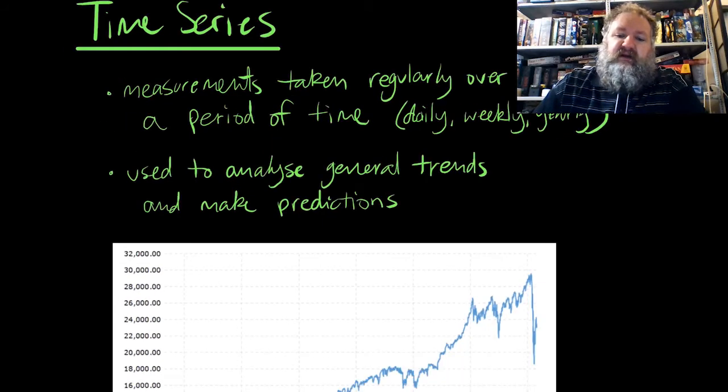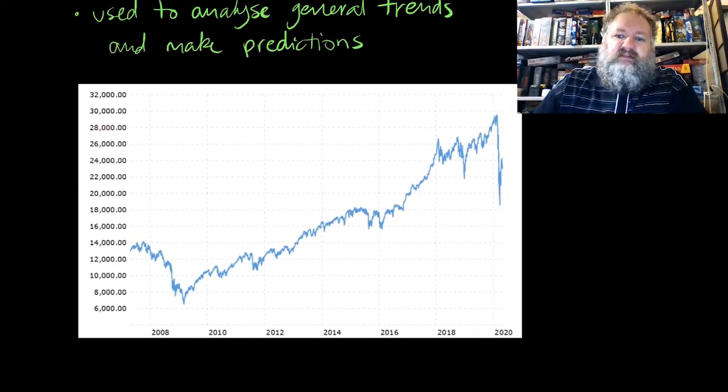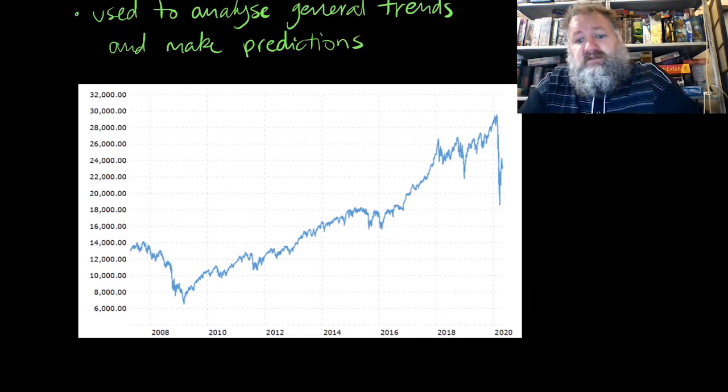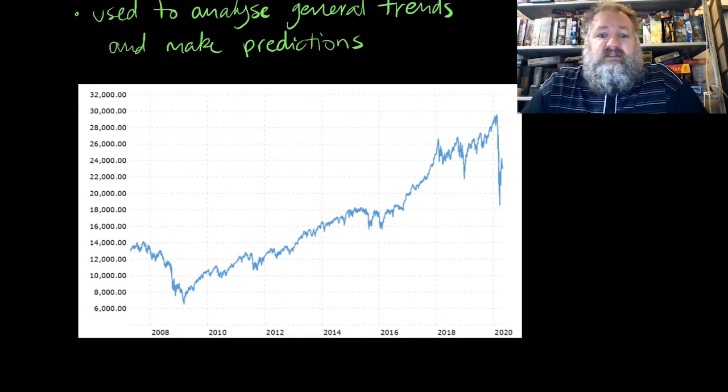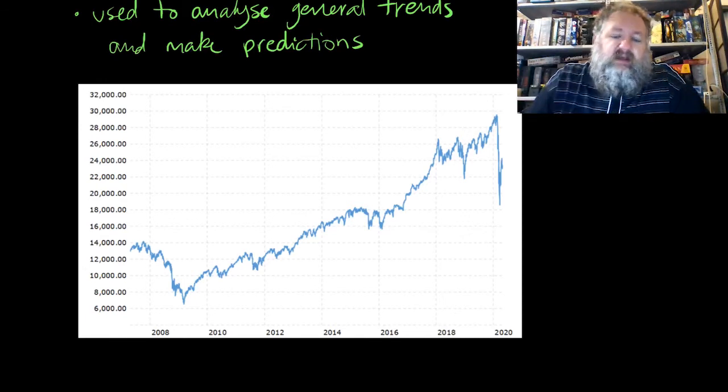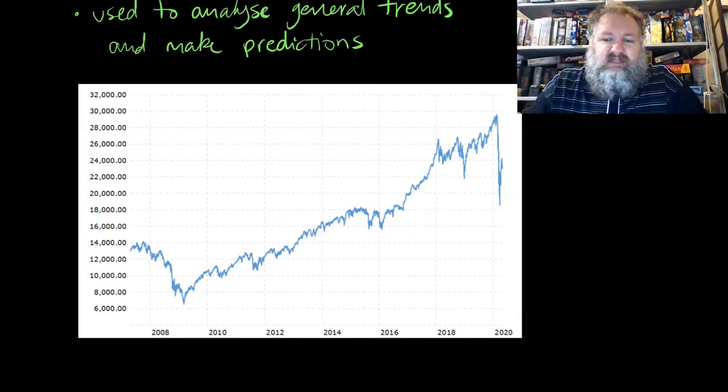If we have a look at this graph right here, you'll see that this is actually the Dow Jones index for the last 12 years. You'll see that you can actually track through the years how the Dow Jones has gone. We can see that it was a bit stagnant here through the 2016. We can see that it was quite low down at the end of 2009. But up here in 2020, there was a huge drop-off. We know, of course, that the coronavirus hit and the stock markets really took a dip. So these time series graphs are very useful.